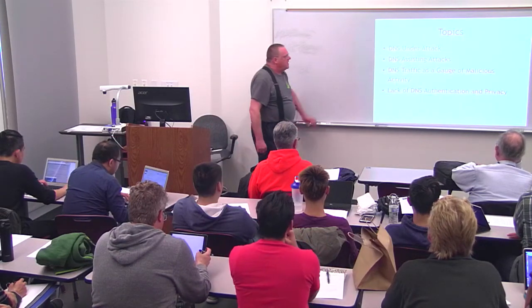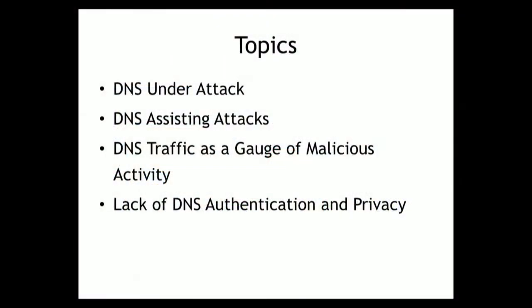So the problem is the DNS network itself, since it's critical to the internet, it is subject to attacks. People would like to bring down a company or indeed the whole internet by attacking it for various reasons. And then DNS can be used to conceal attacks or to make attacks stronger. And conversely, you can use DNS to protect networks. By monitoring DNS traffic, you can find out if machines are infected and if certain kinds of attacks are happening, and indeed if people are visiting inappropriate websites.